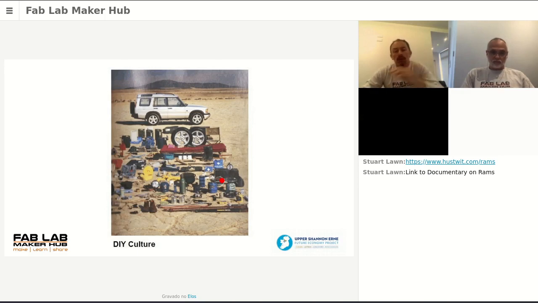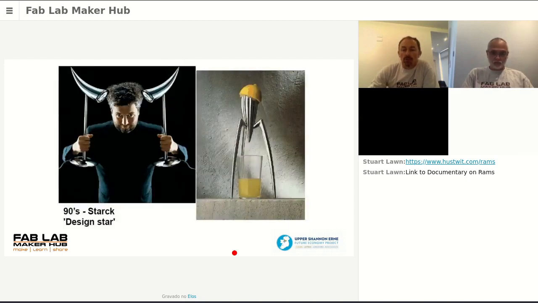Let's move on. In the 1980s, we had that dawning of DIY culture that we all know and love today. An example from a magazine there of all the household goods that we can fit in our SUV. We really have an era now, I suppose, of incredible choice where literally anything can be picked up from our local hardware and DIY store. So it begs the question, do we need it all?